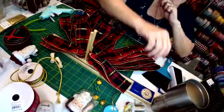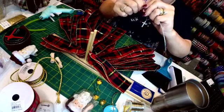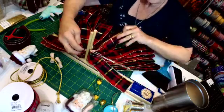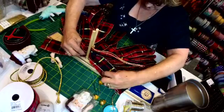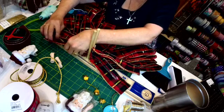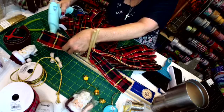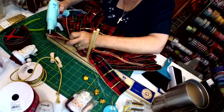Okay, now, what I'm going to do is I'm going to take this and turn the end just a little bit right there. And then this one's already turned where it has just a little bit to grab on. You see how that is? Okay. Then I'm going to take my ribbon and glue this wire in here, where then it's on the inside. I'm going to put these two together right here. And this is going to be a sleeve.